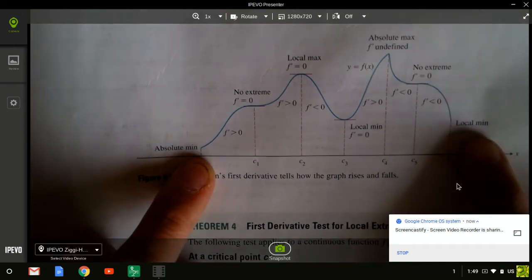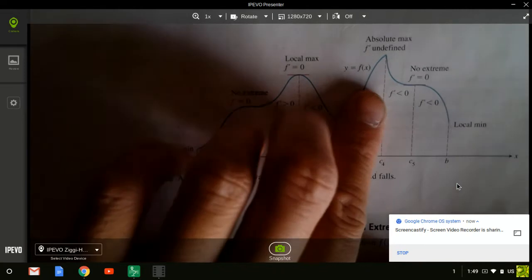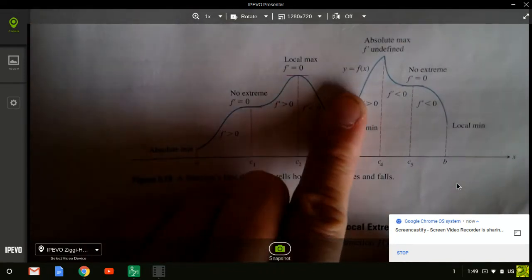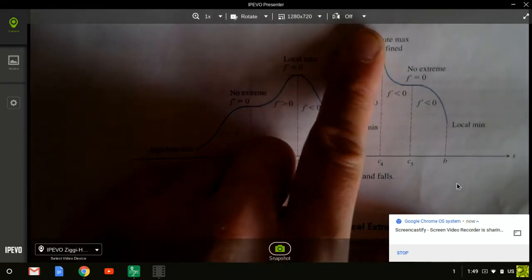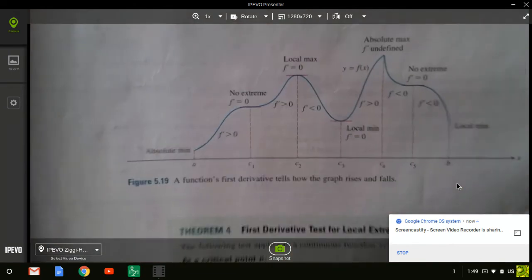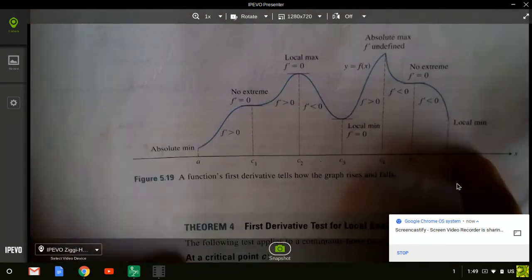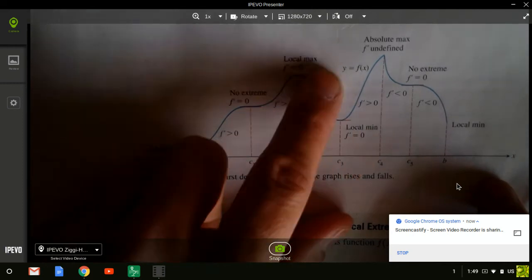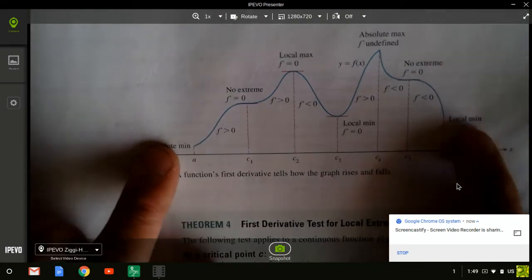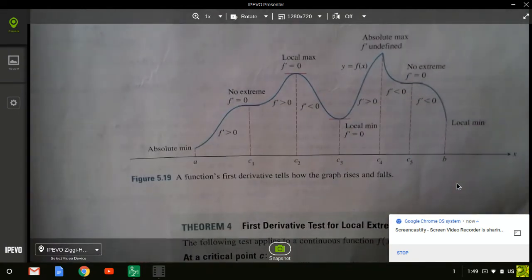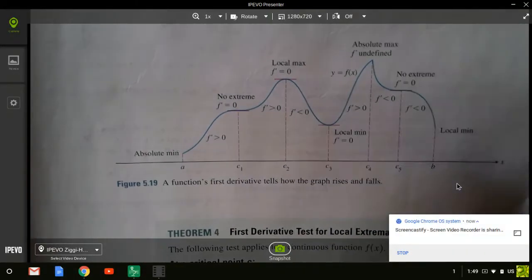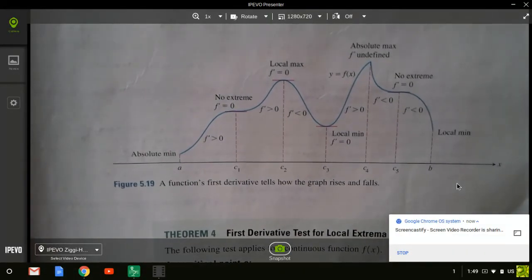And here we call this a local minimum, because if you stop the region right here, I wouldn't say that. If you make the interval from x equals c4 to x equals b, the endpoint ended up being the local minimum. So you can't discount the endpoints. You can't just find at which x values the slopes are equal to 0, but also where the endpoints are. We have to test them out to see if they ended up being minimum values or maximum values, okay?